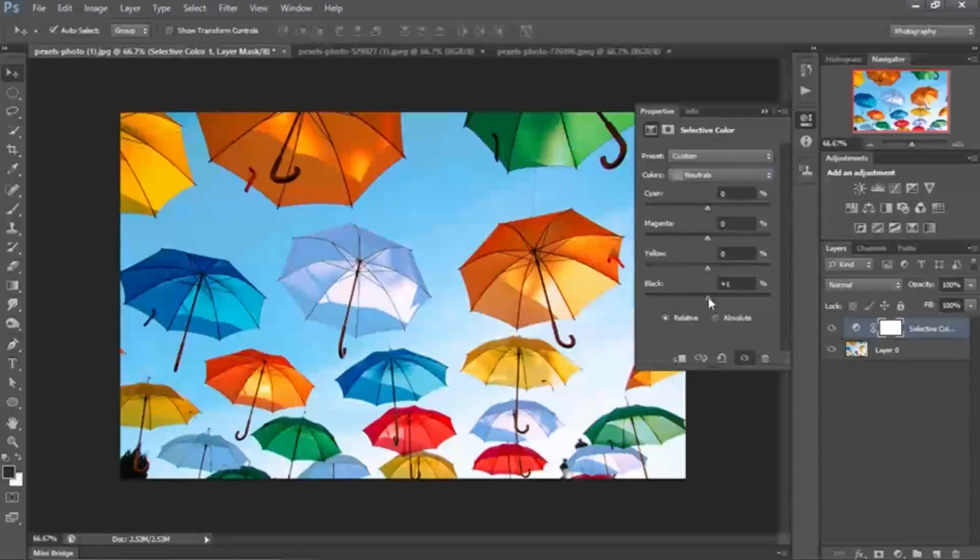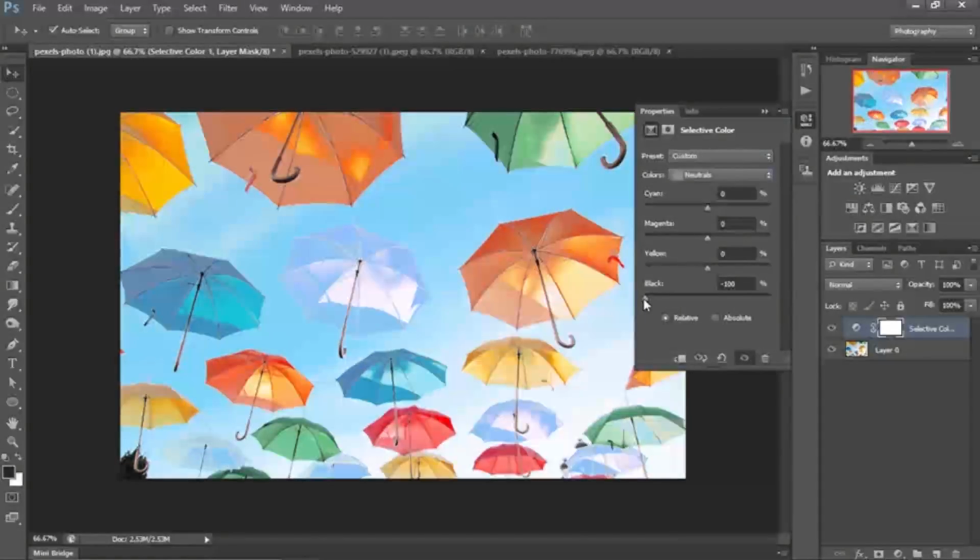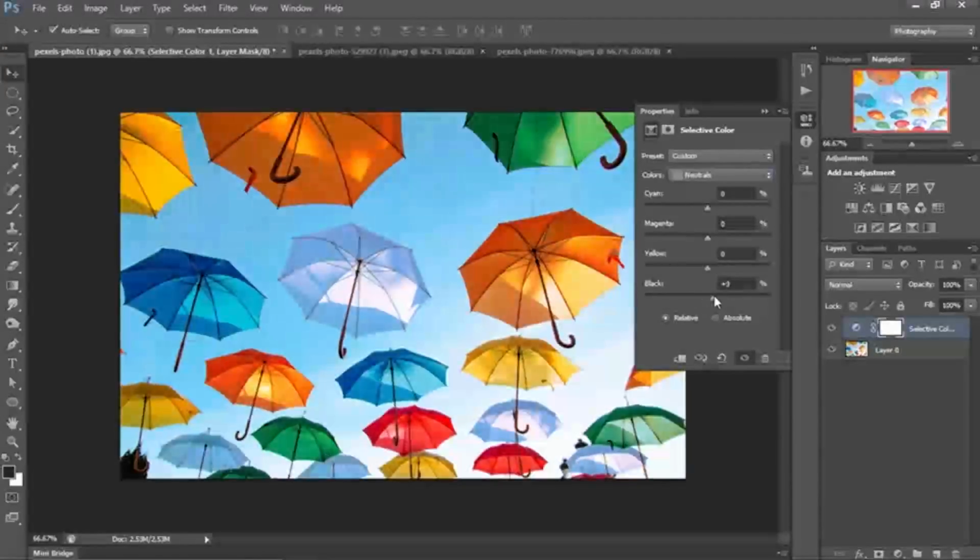For this, if we increase the black, it's going to affect the entire image, because the neutral is just neutral. And then if you decrease the blacks, that's what will happen. Again, it will look terrible. So you want to find a difference where it just works. So this is before and this is after.